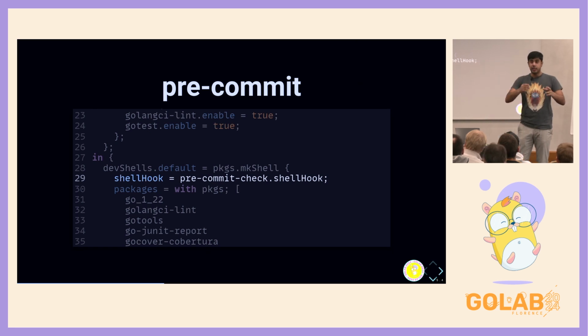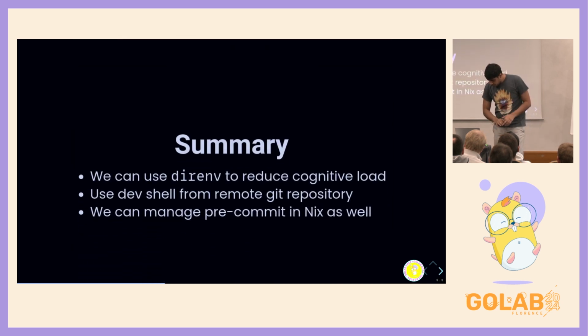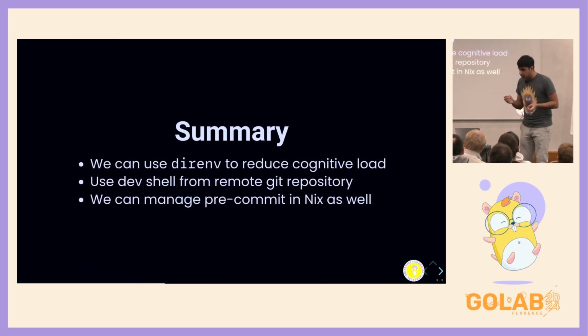And then if you're like me, you're committing your code and you've forgotten to run linters or tests. As you start committing your code, you do git commit, and it will automatically run those scripts for us without you even having to think. So to summarize this section, we can use direnv to further reduce cognitive load.